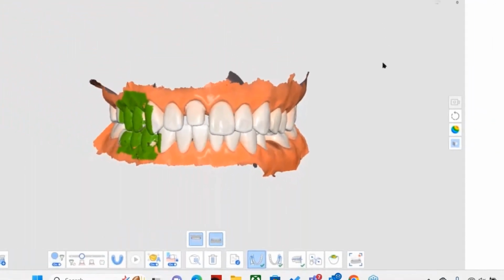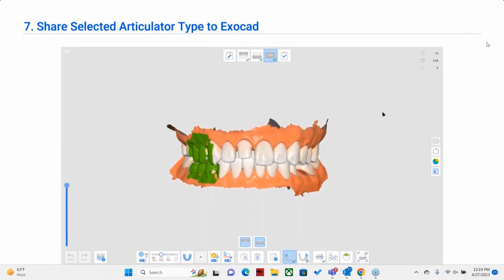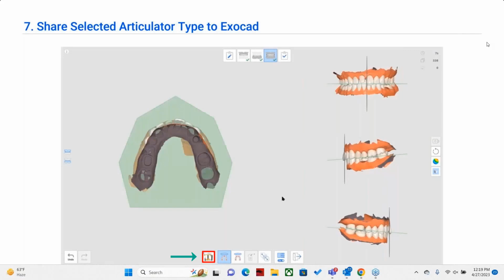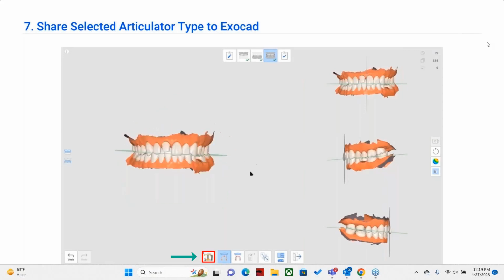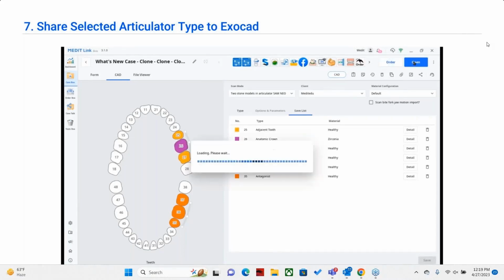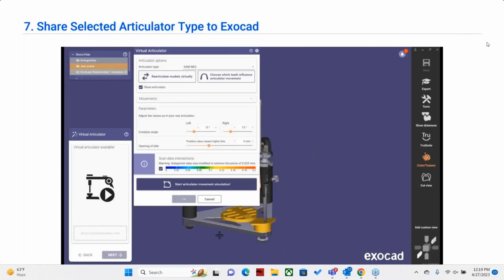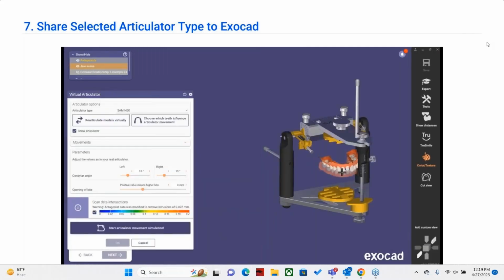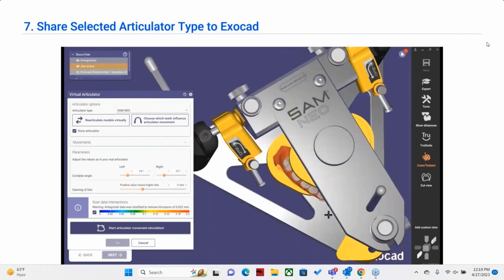Next up, we added options where users can choose the type of articulator to use when aligning with the occlusal plane. So users can change what articulator type in Medit Scan for Clinics, and this info is saved through Medit Link. And then when opening in CAD through our software, that info of the articulator type is automatically shared to exocad. Now, users can align data immediately according to their preferred articulator and not realign it later in CAD.